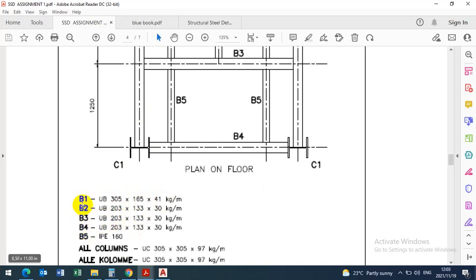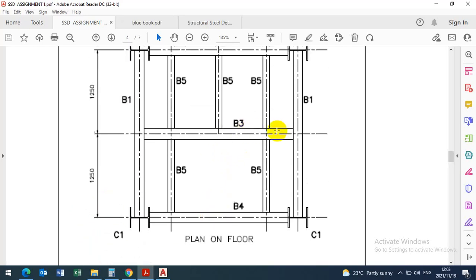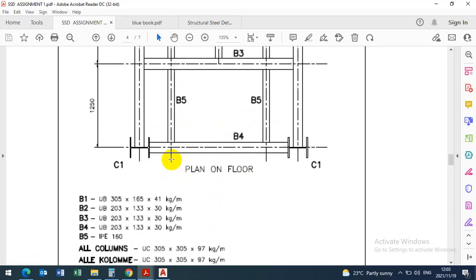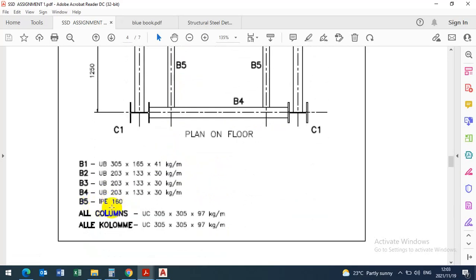So today we'll do beam 1 and beam 3, meaning that I'm going to load beam 1 and beam 3. But looking at beam 3, it's also connected to other beams like beam 5. So what is this beam 5? You need to also know it's the parallel flange IPE 160.